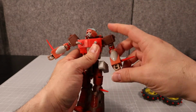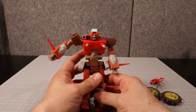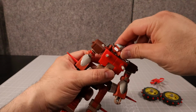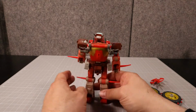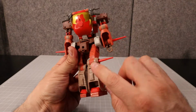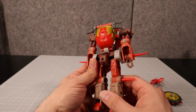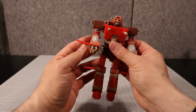Arms can go all the way around, bend at the elbow, bicep swivel, and the rest. His head is, I think, on a ball peg. And yes, you can turn it all the way around. So pretty cool stuff. From the back, he kind of looks like this. Not too shabby. And you can see he has a mounting port here. I don't know if this is really a mounting port. That's where I was putting his axe. But if you wanted to add one of those stands, you could plug it into here. Very cool stuff.